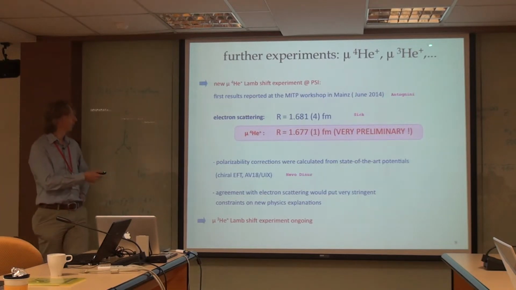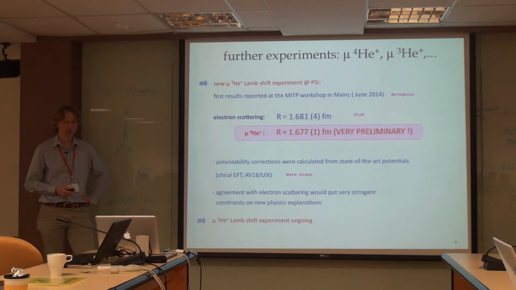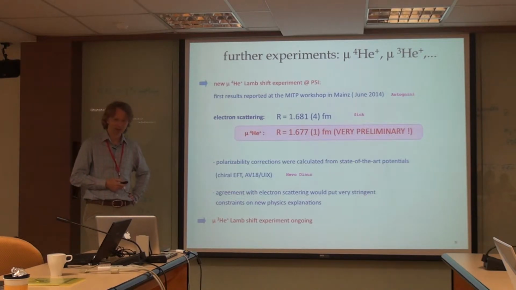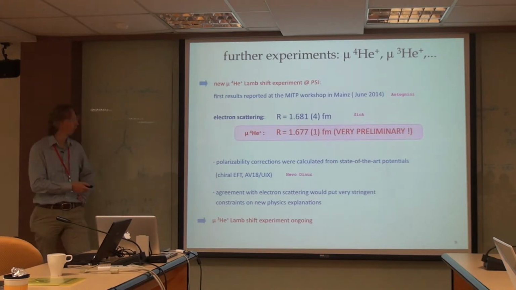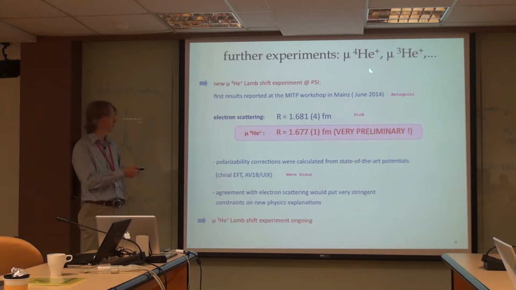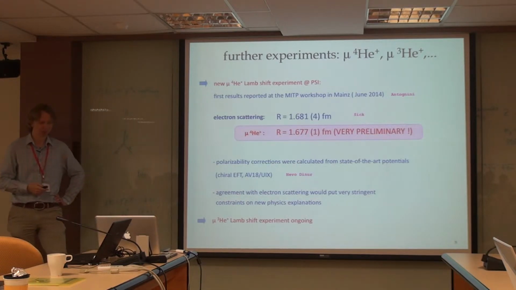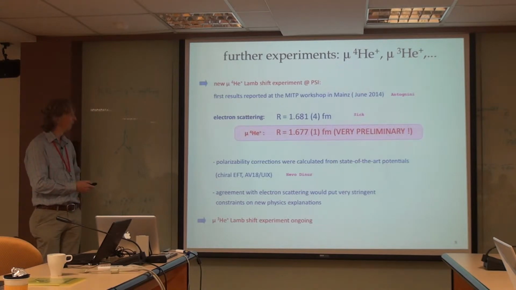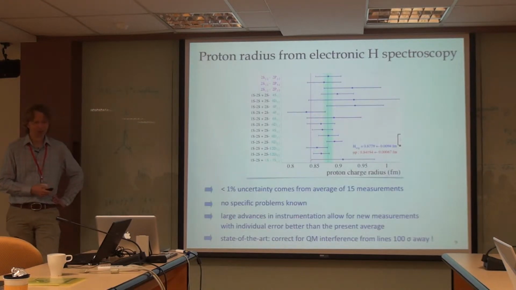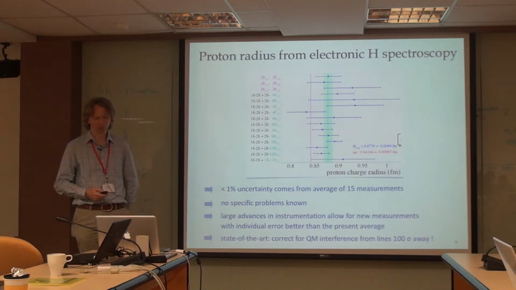And also, this was actually even more recent. There was a Gordon conference just about a week ago, and they showed for the first time also the line in helium-3. Although they didn't show a radius yet, it's too early, the preliminary analysis also confirms that for helium-3, one sees no effect. So right now it's a bit of a puzzling situation. One sees the effect in the muonic spectroscopy for the proton, and for the deuteron with larger model uncertainty. One doesn't see it in helium-3 and helium-4.